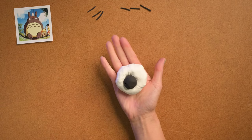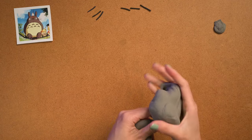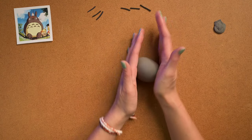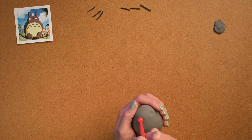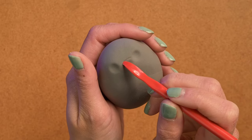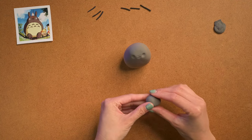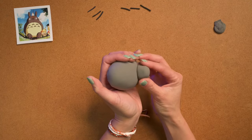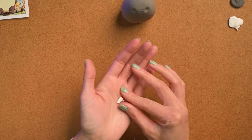Just put them off to the side — you're gonna cut six. Then we're gonna mix a lot of white and black to make a nice gray for his body. The shape of his body is actually based on different animals — they say the tanuki, which is like a Japanese raccoon, and kind of like a cat. So he's like a spirit of the forest, that's why he's so cute. He kind of just looks like a potato here, so just set him off to the side.